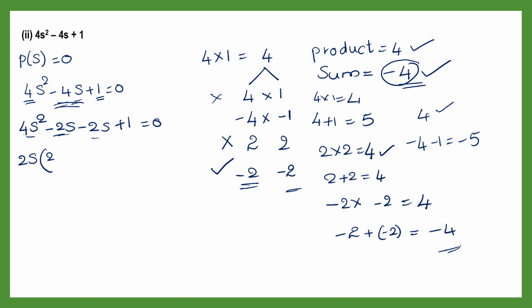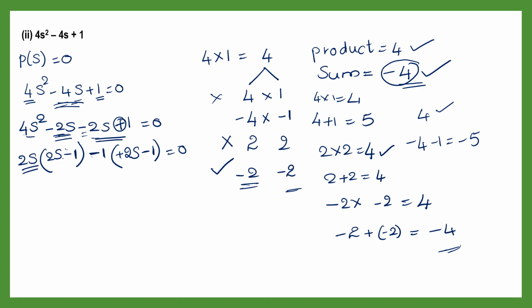Next, here s is there, here s square is there. So you will get s inside. S into s is s square minus 2s, and already you took 2s outside, so in the second term you will get minus 1. 2s into 2s minus 1. Here it is minus inside, so you should take minus outside. Minus 1, nothing is common, so you will take 1. Minus into plus will become minus, so you will write plus here 2s. Here it is plus, that means minus into minus is plus. Minus 1 is equal to 0.